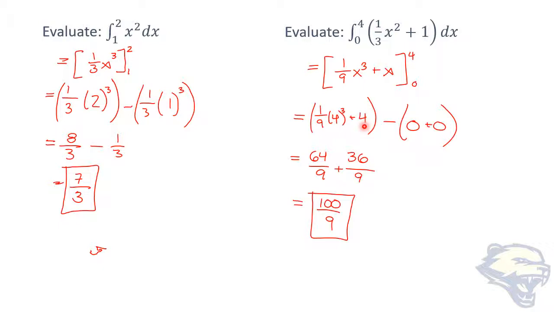Common denominator, multi-view, again, is helpful here, right? But 4 times 9 over 9 will be 36 over 9. And 4 plus 36 is 100. So that gives us 100 over 9. We do get fractions from these quite a bit because, kind of going back over here to this other example, when we're doing the power rule with antiderivatives, we have to divide by that power, and sometimes that gives us fractions. Even if there weren't originally fractions in the integrand, we very often get fractions in our antiderivatives. So that happens. But you have the multi-view calculator, right? So it's okay.